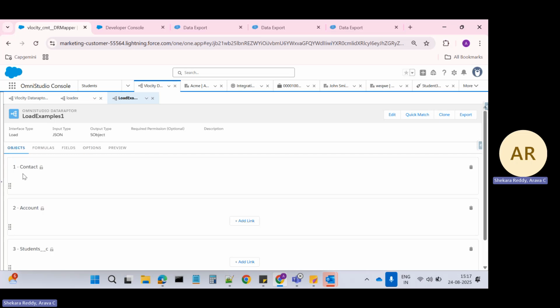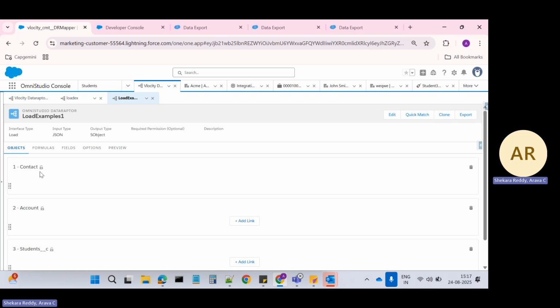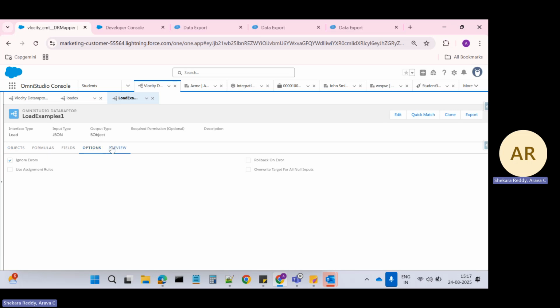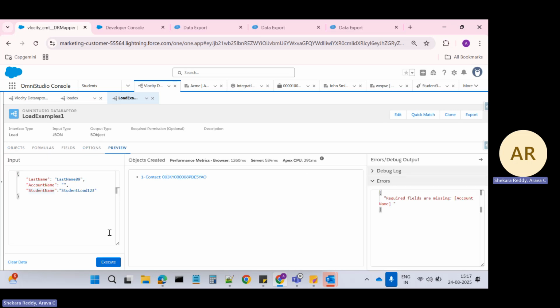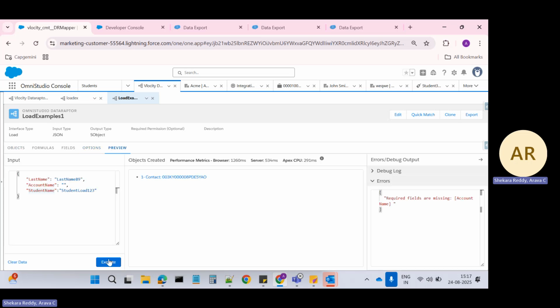Let us assume that in the contact record instance itself, some exception happens. At that time, when you check ignore errors, it will ignore this contact exception and proceed with the next object insertion. That is the meaning of ignore errors. So now two records should be inserted because I checked this checkbox, ignore errors.